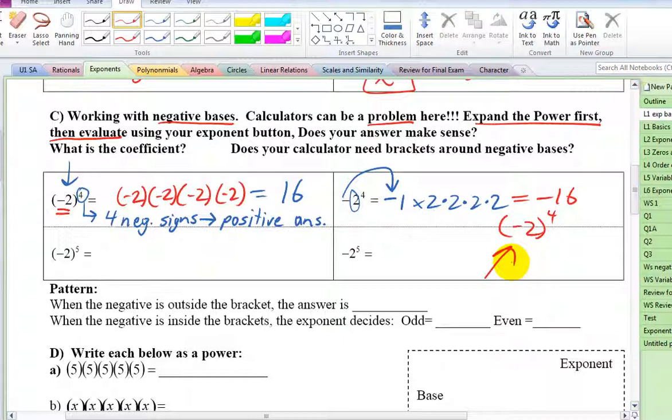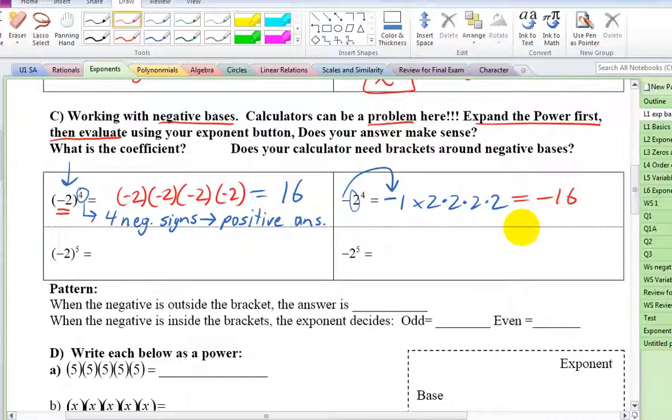So, we're going to talk about today a little bit on what to look for, and of course later on we'll do it with letters, where you got to be more careful. Okay? So, keep that in mind. You got to know what your calculator is doing. So if you got -16, your calculator is fine? Yeah, if you got -16, then your calculator is not putting brackets around it. So you got to know what your calculator is doing.